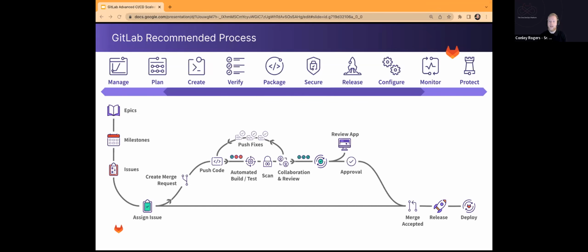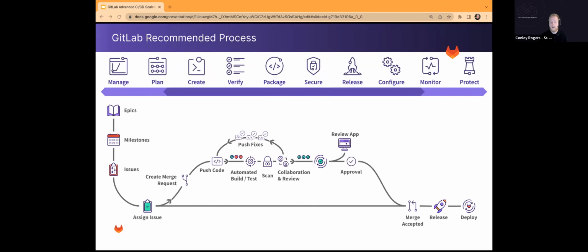Then it'll spin up a live ephemeral instance in a non-production environment, if that's the type of application you're developing, so that we can perform dynamic security testing on a running instance and test for cross-site scripting and dynamic attacks like that.